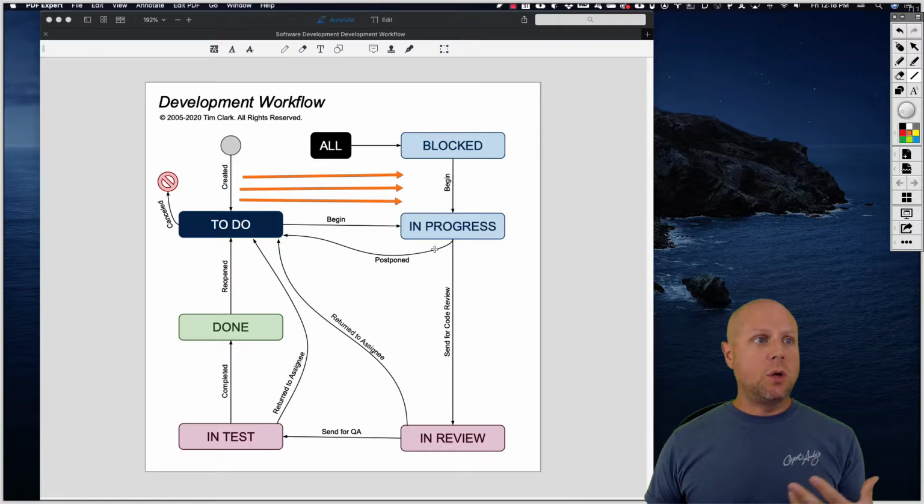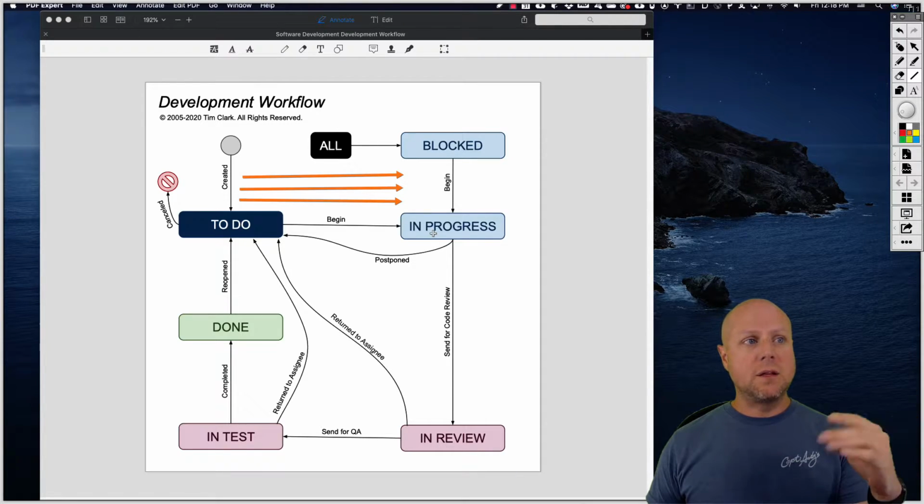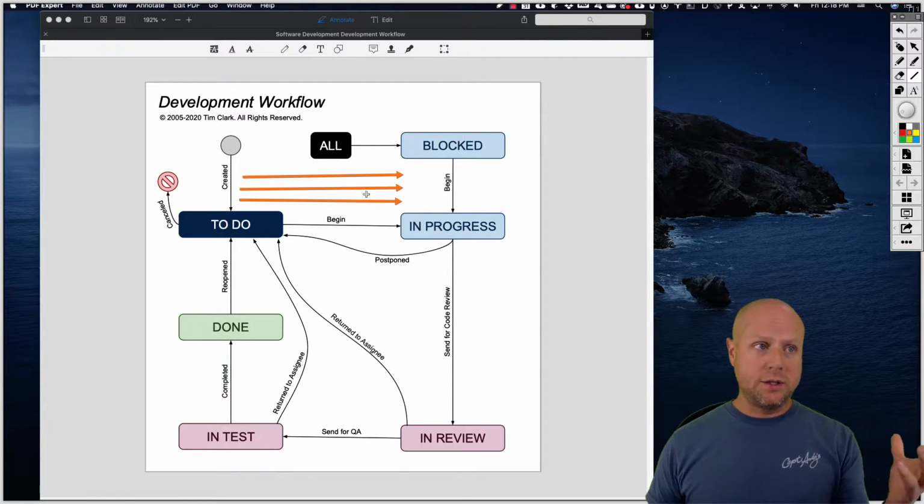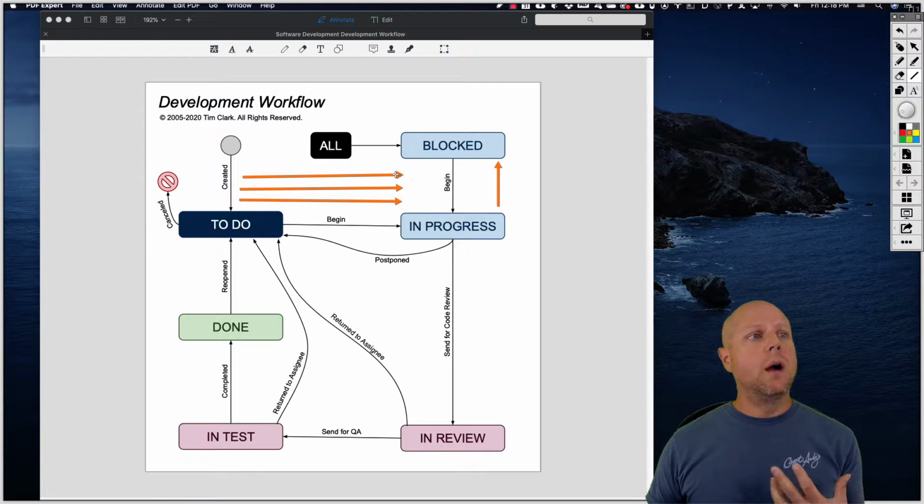Now, if they begin working on this, they might find that the actual task they're working on might be dependent on something else. And so one of their tasks might end up going into a blocked status where they're waiting on something else to get done, and then they may go grab a completely different to-do to begin working on while their task is sitting in the blocked status, waiting on some code from another developer to be written. So now we've got a task sitting up here in this blocked status, and we've got 3 tasks right here in our in progress.